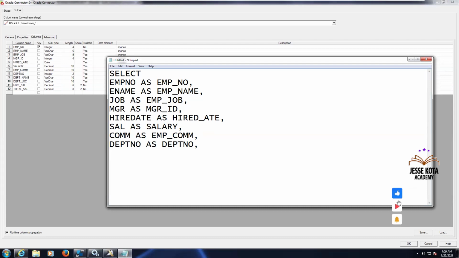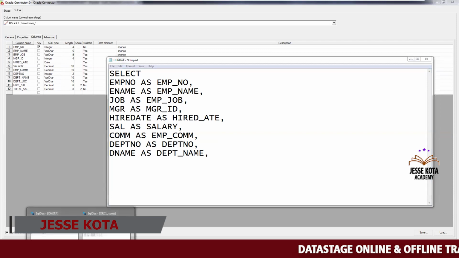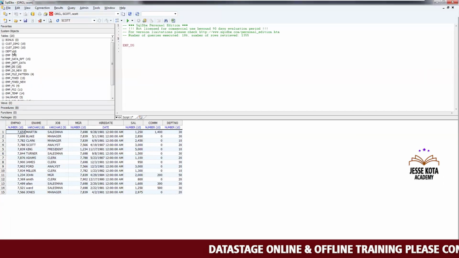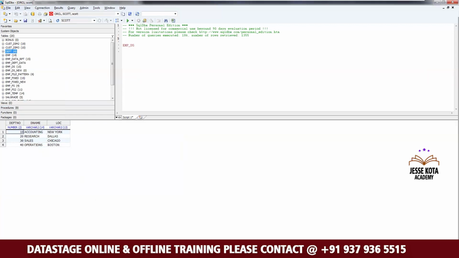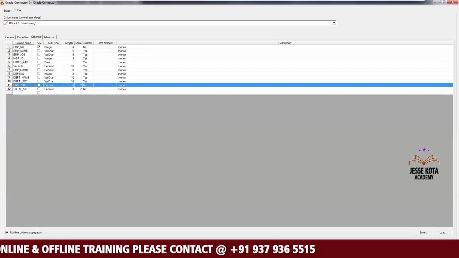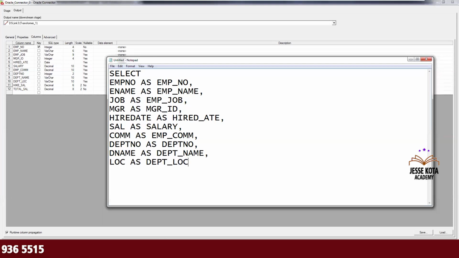And the next one is D name as DEPT name. Here if you see, the location column is in the DEPT table. So D name, LOC, DEPT LOC as DEPT LOC.